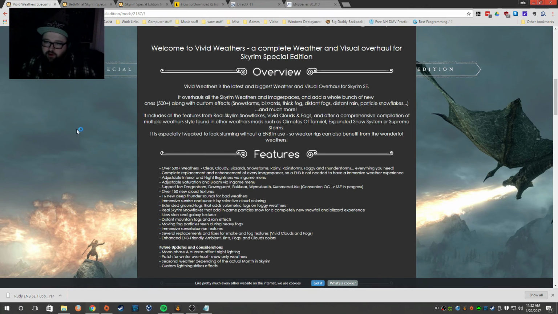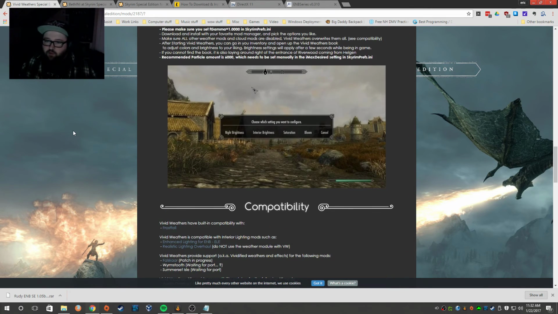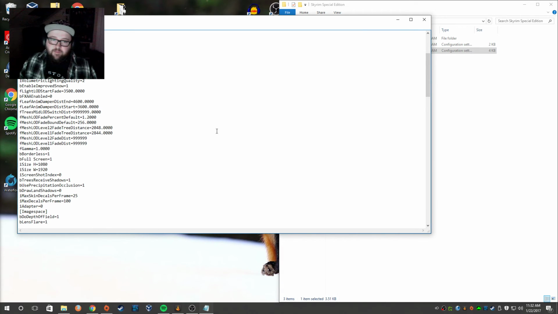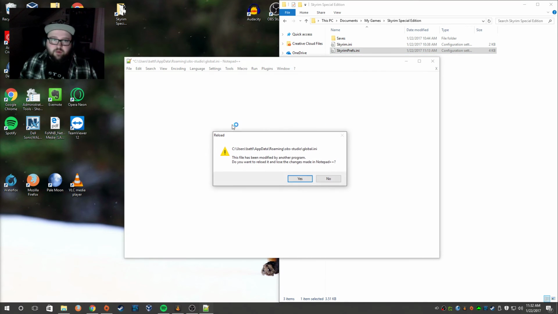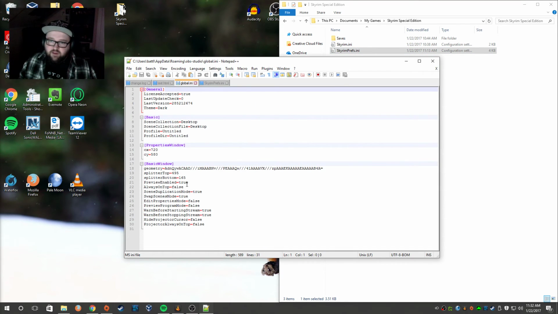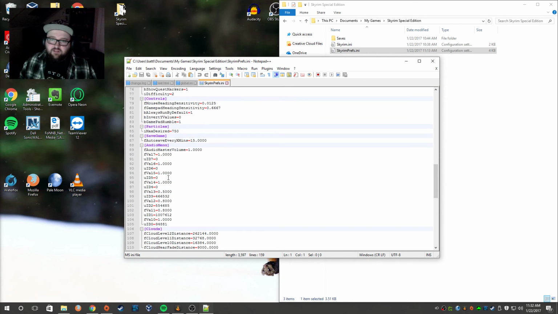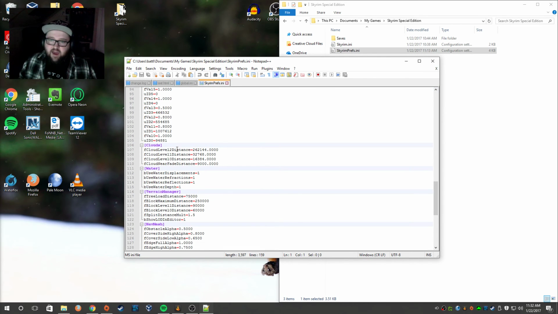So if you're looking through your ENB page and it says, oh, we want bfloat render point to be 1, then you're going to want to change that here. Something that might help see things better is using Notepad++, because it takes everything and makes it easier to see, categorizes everything.